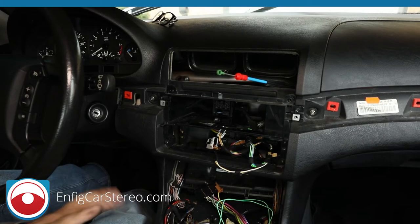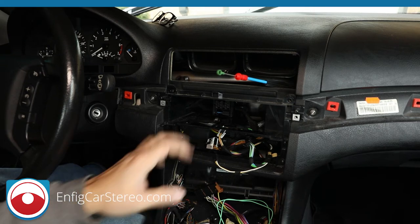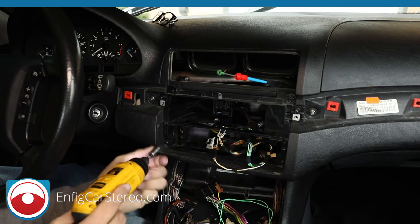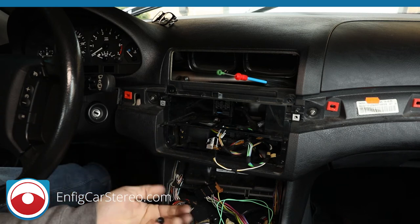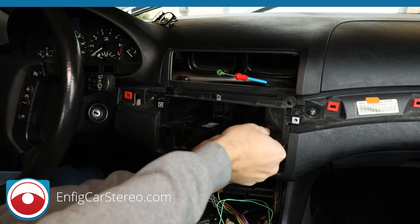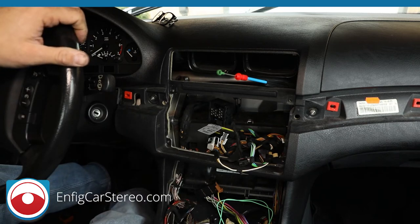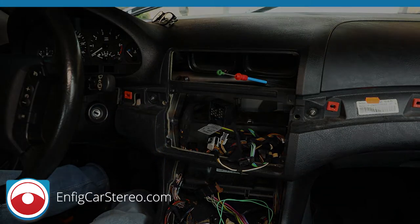All right, guys, so now that we did all that, I'm not sure why I waited. Usually I take this bracket out at the beginning, but whatever. So, take these two screws off for that. All right. Now, this bracket, you can put off to the side. It's not going to be reused in the new install. They're available for sale on eBay. I guess somebody must want it. All right, so there we go. That's that.